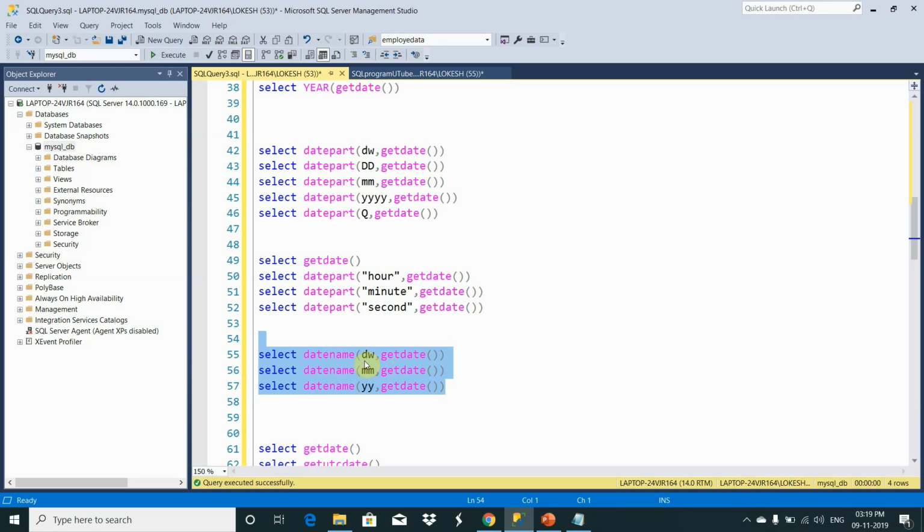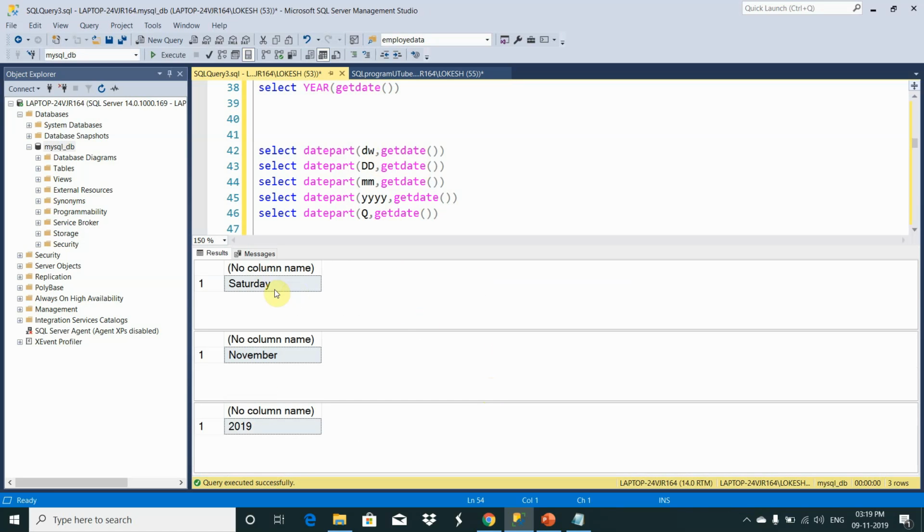The day of the week today, it showed you before, is 7, right? 7 means it is Saturday, and if it is month, DATENAME will give you the month name. Now let's see: Saturday, November is the 11th month, so November, and year is 2019.